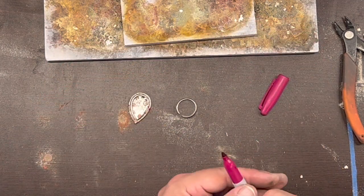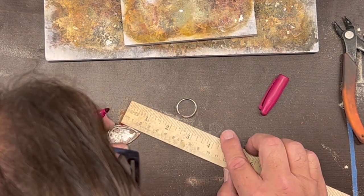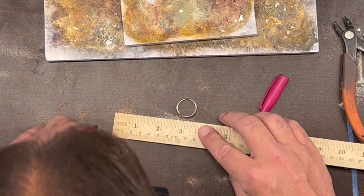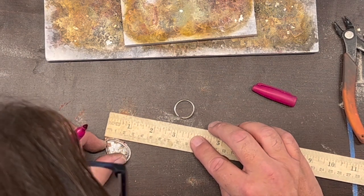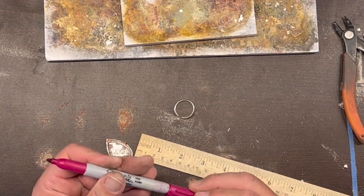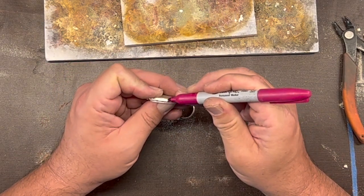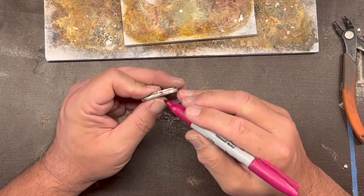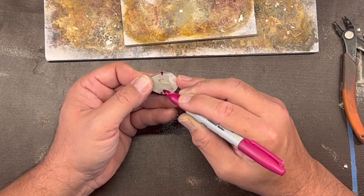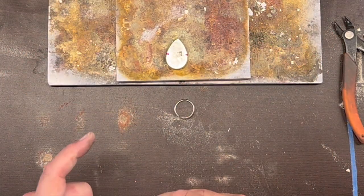Another thing you could do if you wanted to try and get symmetry is you could just measure from here. That's about 22 millimeters. That's pretty close. The other thing you got to do, so I can see it on the front here, I need to be able to see it on the back too. That at least gives me a shot at getting it pretty close to straight on there.